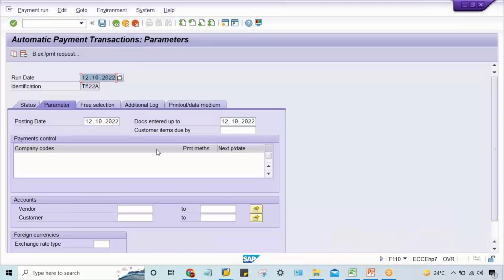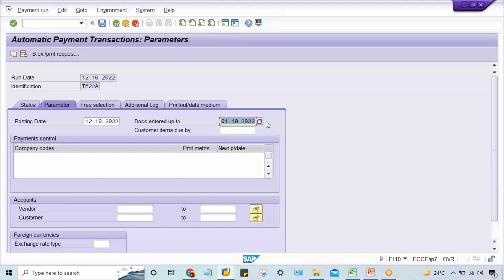where it is, it's here, document posted up to. If I give here 1st October, then what will happen? We are saying: search the due or overdue line items among all the transactions, all the documents which were posted till 1st of October.